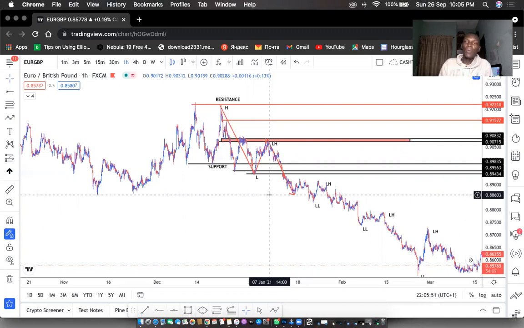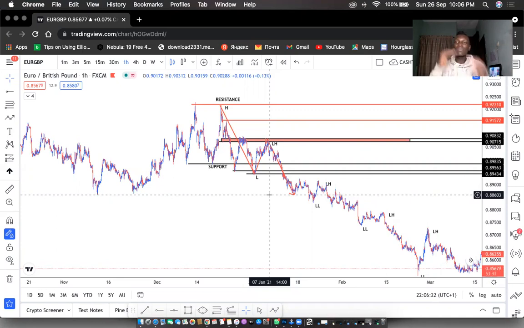So when you say, oh, price has canceled my 15-minute area, where is the next place that it is going to go? The 1 hour area. Is that clear? Price is going to go to the 1 hour area. So why not wait for it at the 1 hour area? If it removes the 1 hour area, then you are sure that this market is not coming my way. It's going in the opposite direction.